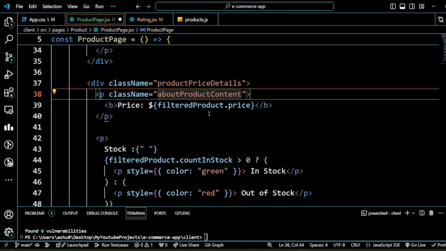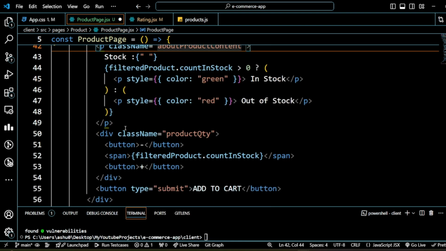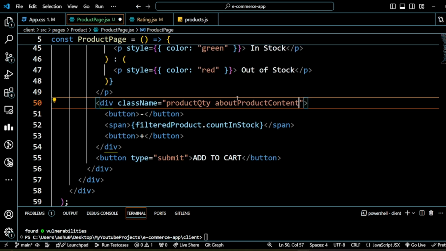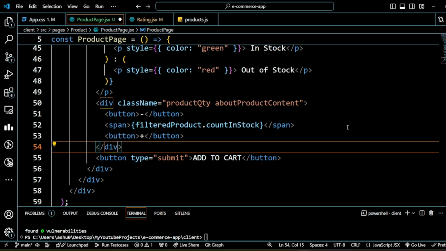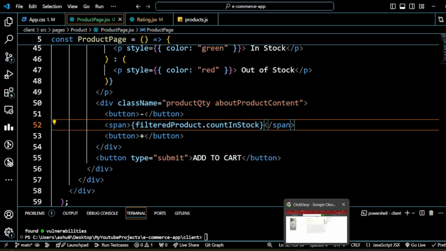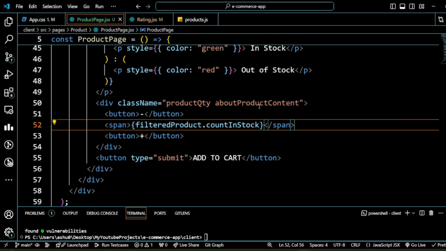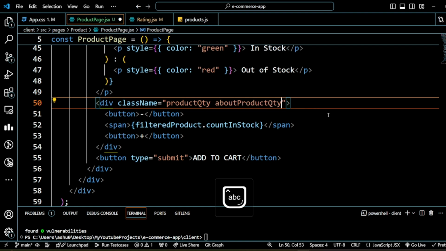Class name equal to this. Okay, let's make it fit content also. Maybe about product QTY, because we're going to use a different one here.